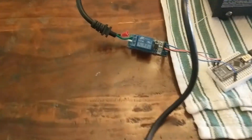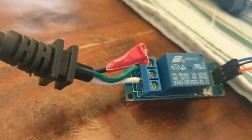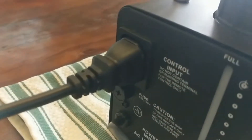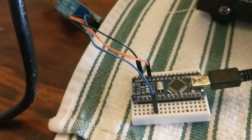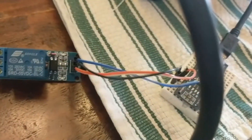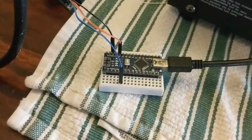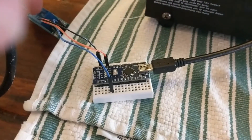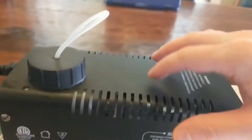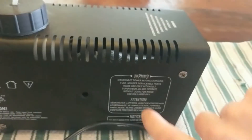So I've got everything wired up now. You can see I've got the white and green wires connected to this relay, and that's plugged into that control input on the back of the fog machine. The relay is being controlled by this little Arduino, and currently it has code loaded onto it so that it waits 10 seconds and then does a half-second burst of signal to the relay. So every 10 seconds the fog machine is going to send half a second's worth of fog juice through that pump into the heating element.